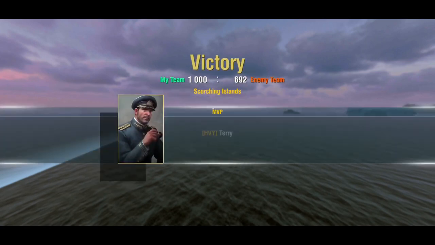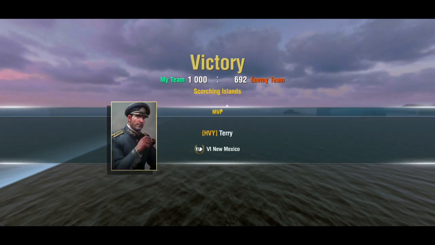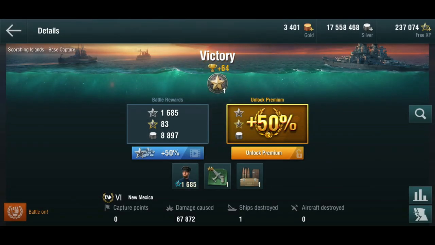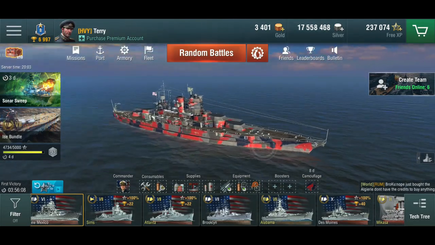Long-range plunging seems to be working better. The problem, of course, is that, or if you're shooting at cruisers at short range, but she doesn't feel like a brawling battleship quite yet. Reminds me a bit of the Alabama in that regard, who I had similar problems with, that I just couldn't punch through the armor plating at short range. So I might have to aim higher and try to get through the deck armor or something. But so yeah, that's the New Mexico, the tier 6.